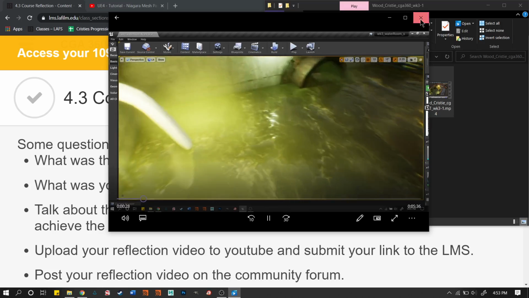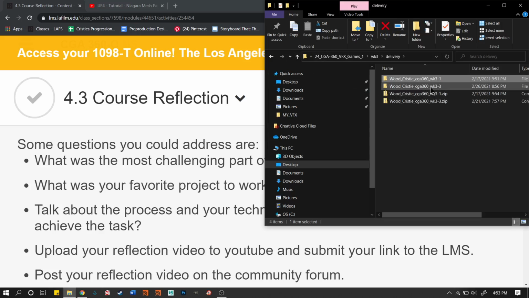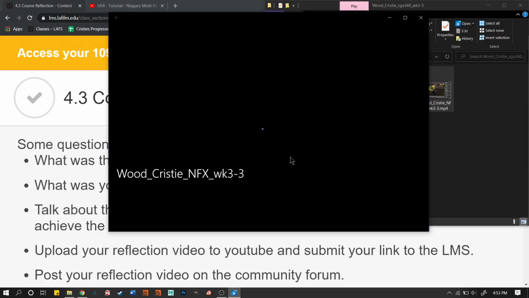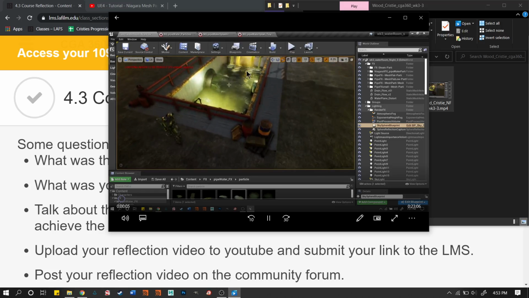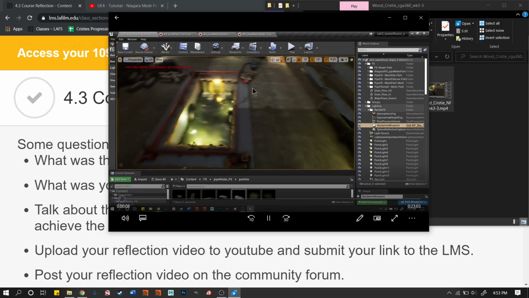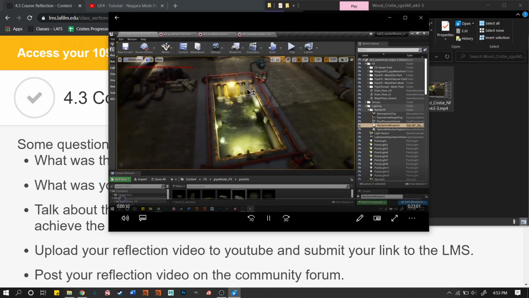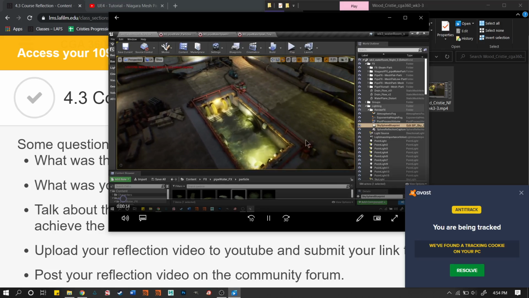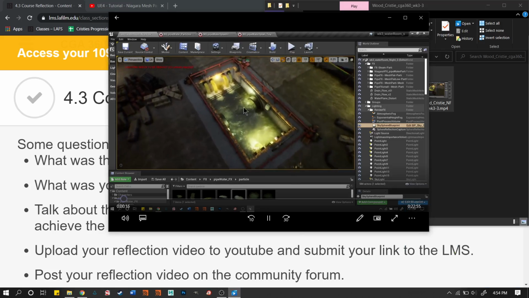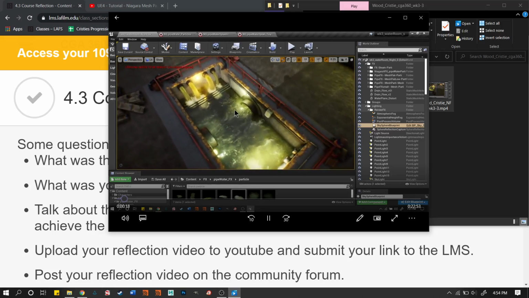And then in the second part of week 3, we were to expand on that, doing more Niagara effects with the particles and creating our own actual water shooting out of the pipe, which is this one here, and finishing adding to the effect in this part of the water there.